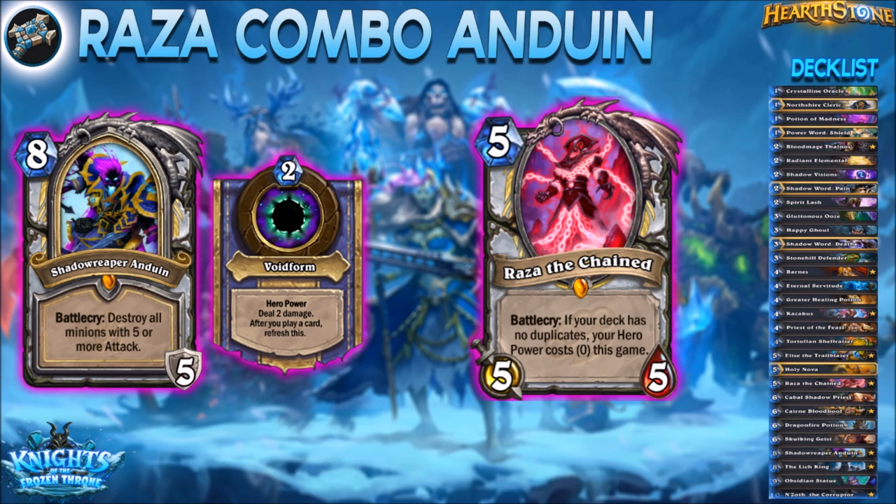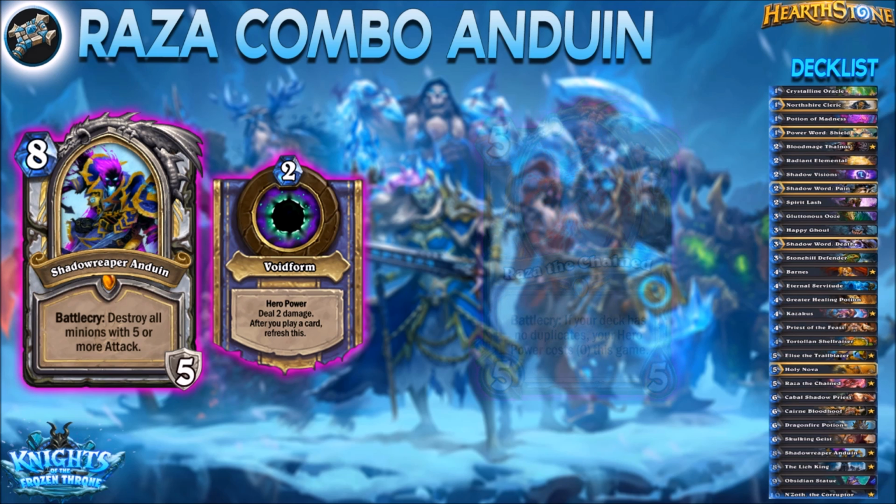The only thing that might screw you is the loss of healing, but for that there is still a Greater Healing Potion and the Priest of the Feast among some other tools in the deck. For an additional powerful endgame tool, you're running the Corruptor in combination with a decent amount of deathrattle units.